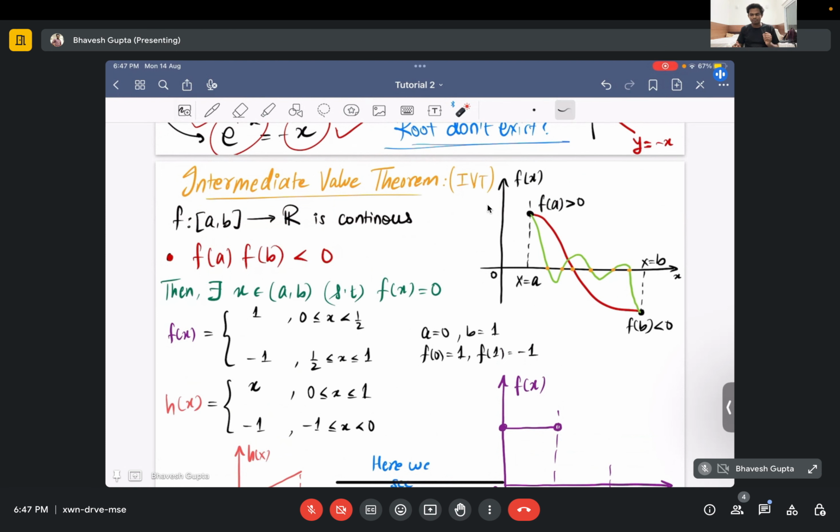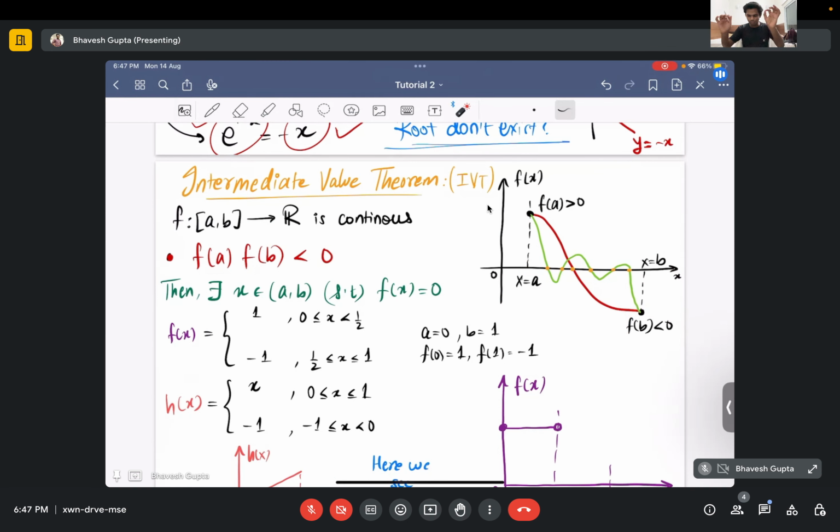Okay, for example, in this particular graph, let's say there's a function which is defined. I don't know the trajectory. Let's say I know a function, f of x equal to something very complicated, and I don't know how the function looks, but for sure I do know that at x equal to a, where the function value is positive, the value of the function is positive. At some other point, which is x equal to b, the value of the function is negative.